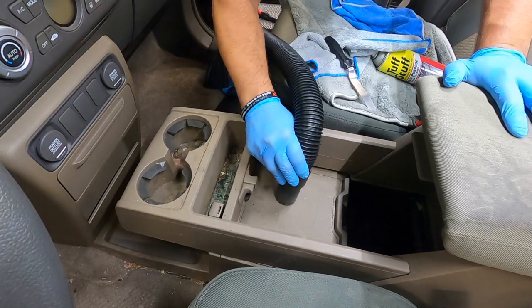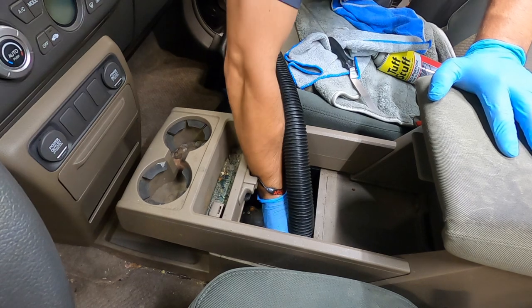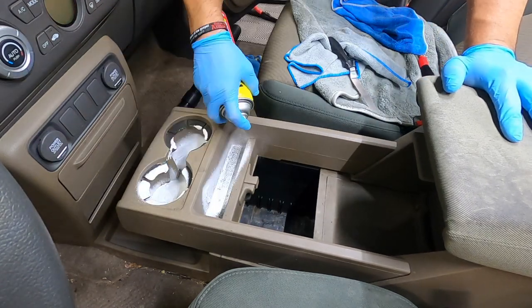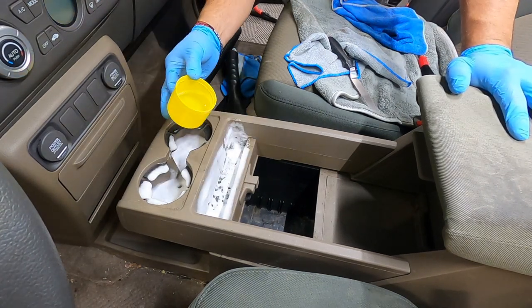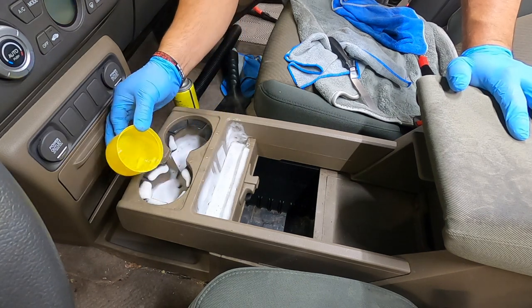What's going on, guys? Here we are showing you a little footage of how to get the cup holders area clean. Obviously this area hasn't been cleaned in a long, long time, so there's a lot of stuff that's stuck down to the bottom. So we're spraying it with our tough stuff and pouring in some hot water. This is gonna help release all that stuff stuck to the bottom and help it wipe clean.